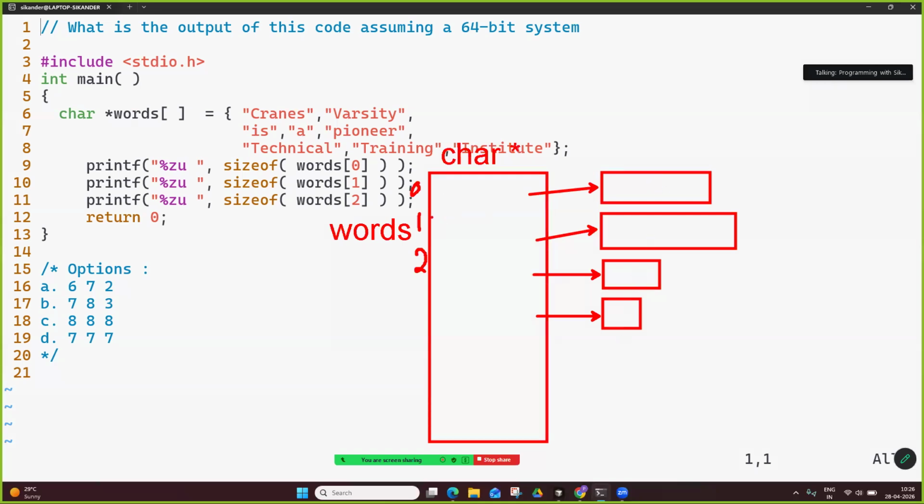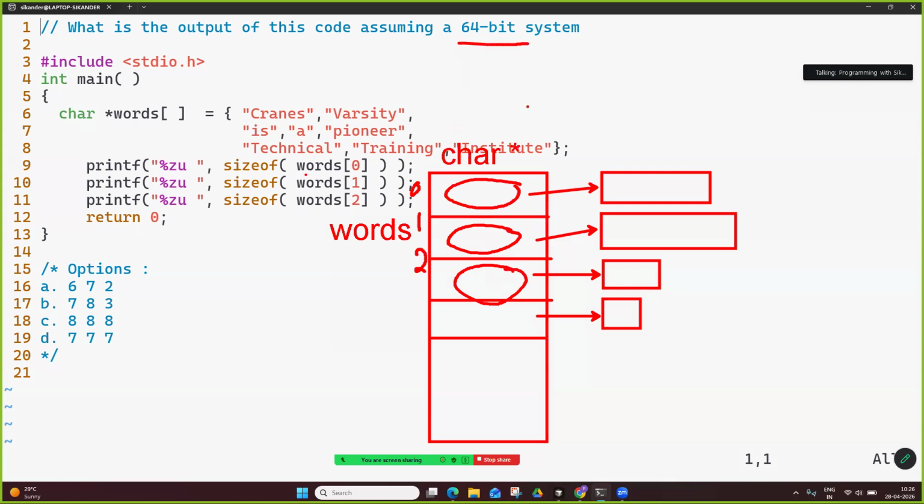Now, if you carefully observe, the lengths of these blocks are different. Whereas if you look at these particular blocks, each of them is basically a pointer. And as we know, all pointers occupy the same size, irrespective of whether they hold the address of a string literal of 10 characters or 20 characters or 100 characters. So this gives me the size of the pointer, which is 8 bytes, 8 bytes, and 8 bytes. Remember, it's 8 bytes on a 64-bit machine. Got it? It does not give me the size of the string.